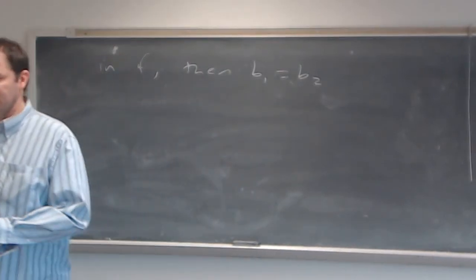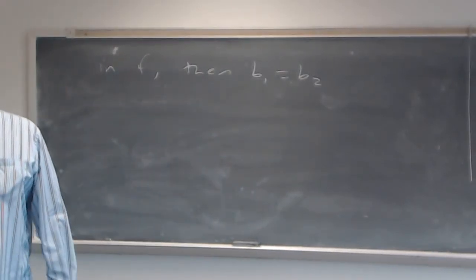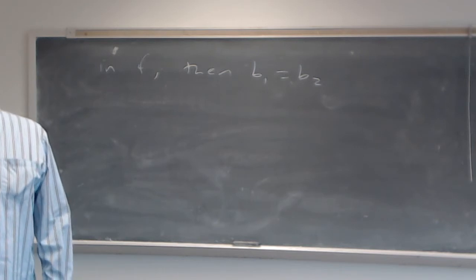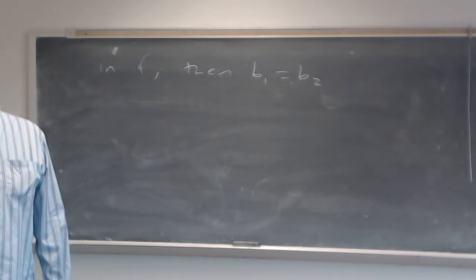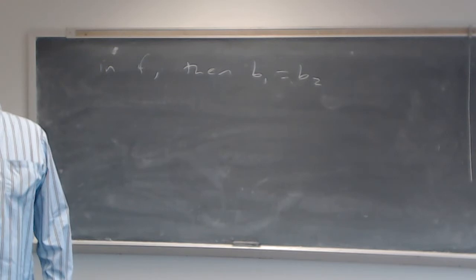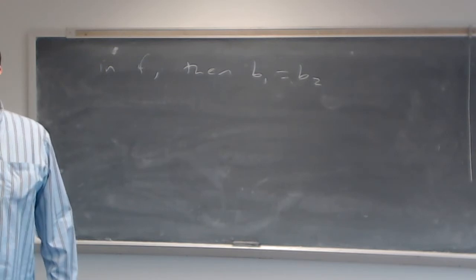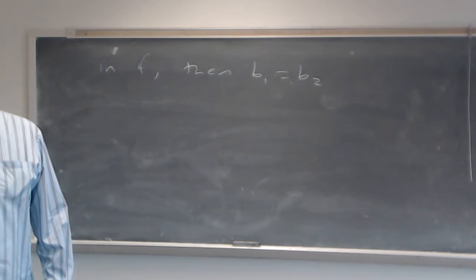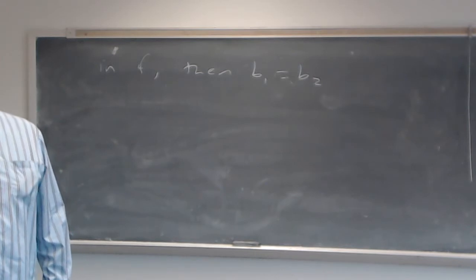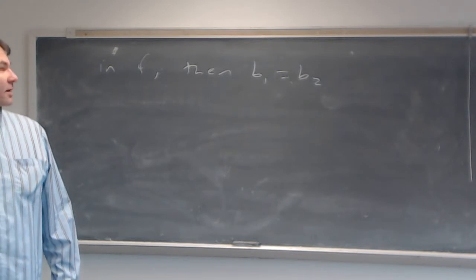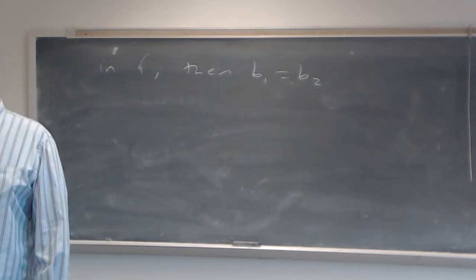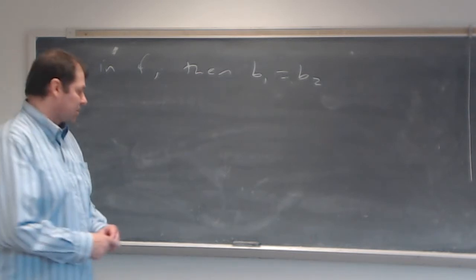We think of this as a is associated to b. The first coordinate is associated to the second coordinate. So if (a, b1) and (a, b2) are in F, that means a goes to b1 and a goes to b2. To be a function, b1 has to be equal to b2, because a can't be sent to more than one thing. It has to be sent to exactly one thing. Is that okay? So that's the definition. We'll talk about that a little bit more next time. That's going to conclude the lecture.